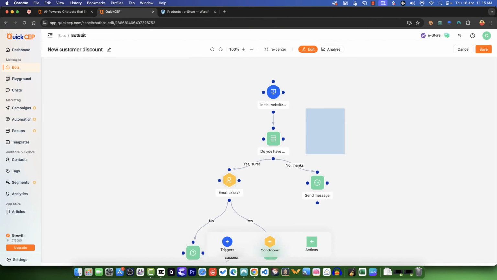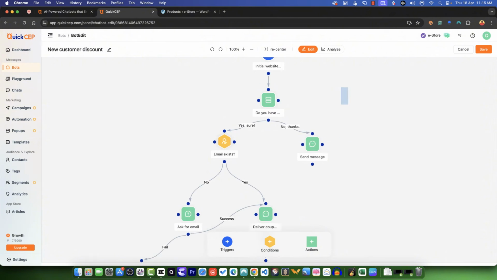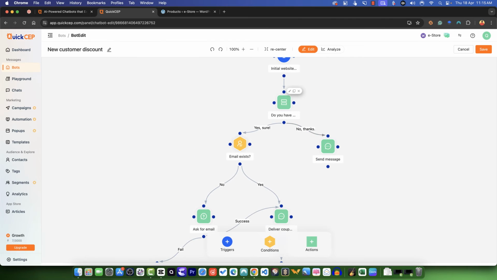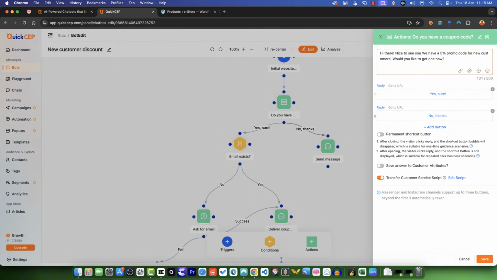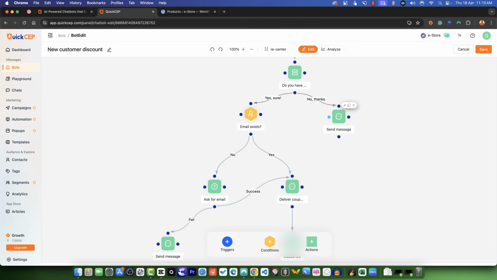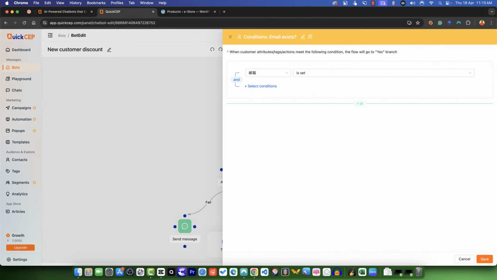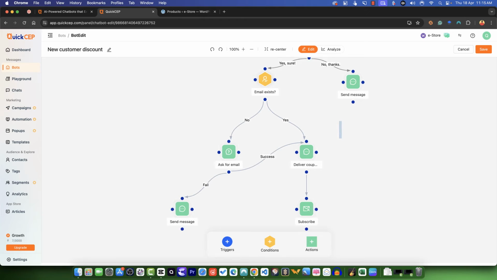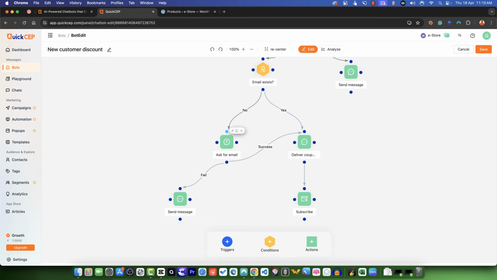You also have this new customer discount, like if the customer is a new customer, nice to see you, we have a promo code, tell them if they want it, sure, no thanks if he wants it. If he says no thanks, then no problem. If he says yes, then check whether the email exists. If the email doesn't exist, ask for the email.